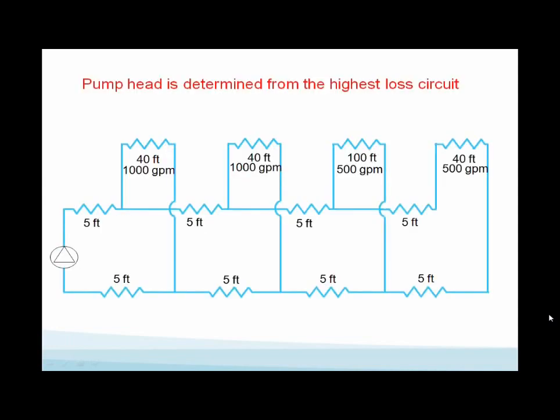So what is meant by this critical head loss, this critical circuit? It's a simple little direct return system. And if you had to do the pump head loss calculation on this piping diagram, where is the critical circuit? I think very simple. You can see that zone number 3, for some unknown reason, has a 100-foot head drop at 500 GPM through that zone. And if that's the critical circuit, that's where you've got to do this detailed pump head loss calculation. In this case, it's just that simple.